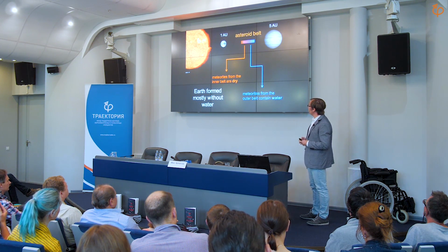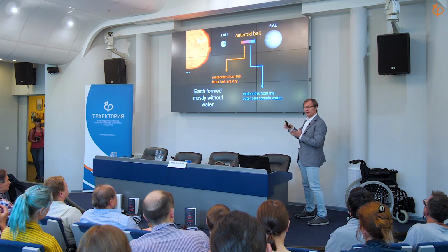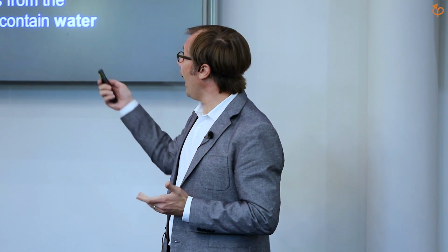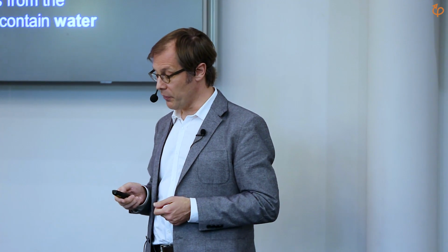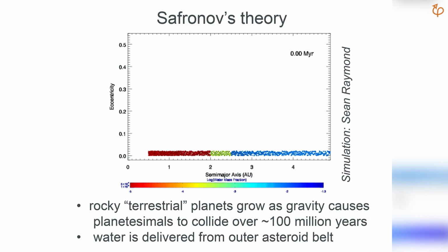So we think that the snow line, when the solar system was forming, lay roughly in the middle of where the asteroid belt is today. And the consequence of that, of course, is that the main materials that formed the Earth were well inside the snow line, and so the amount of water that was contained in them was relatively little. So the Earth itself, we think, basically formed dry, even though today, perhaps, we associate water very strongly with the Earth as a planet.